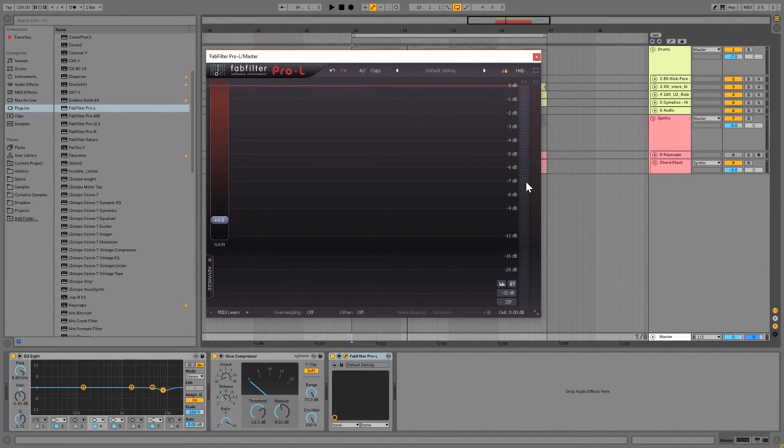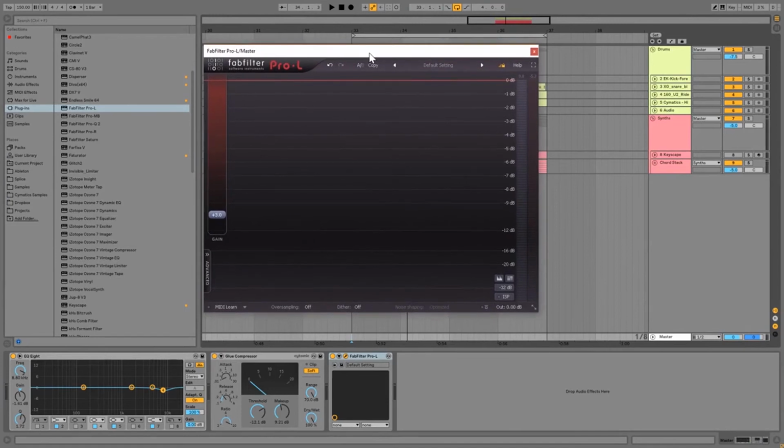That's not too loud and not too quiet, and it really helps to be as loud as some other big future bass songs. The way I got to -7 dB as my normal reference is I just referenced some Boombox Cartel songs, and they tend to stay around -7 dB. So I aim for that as well.